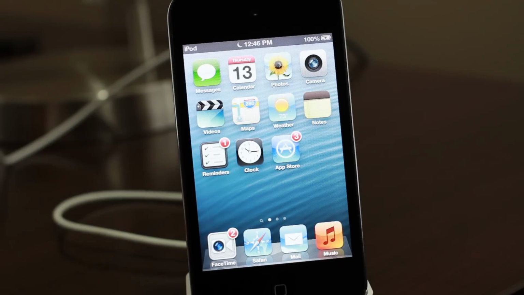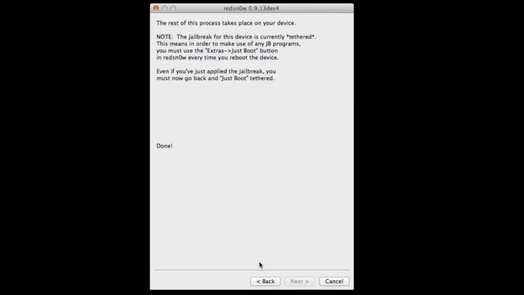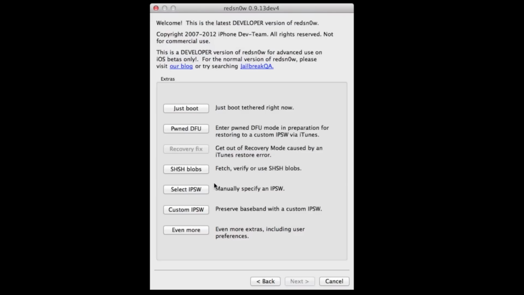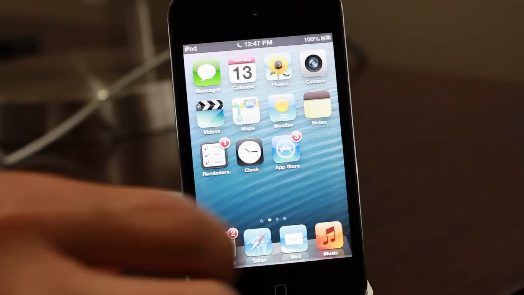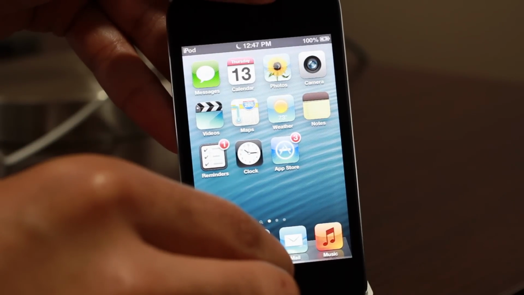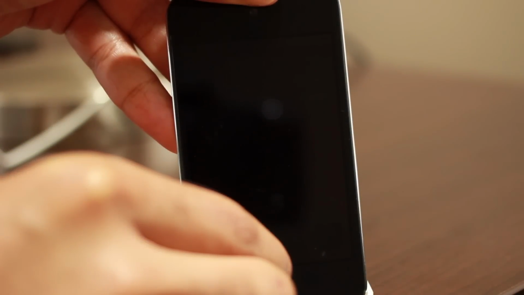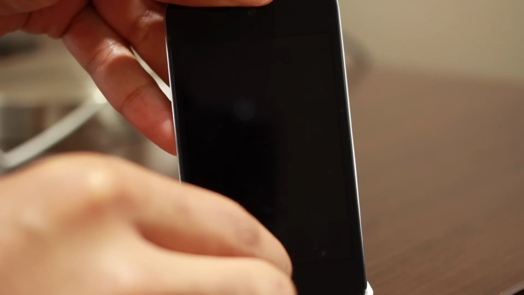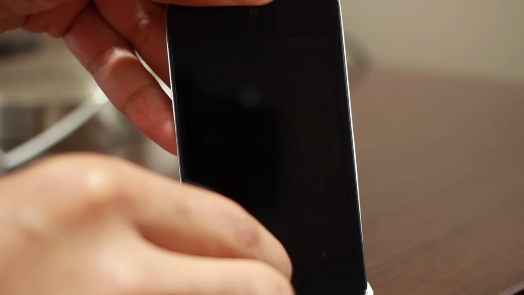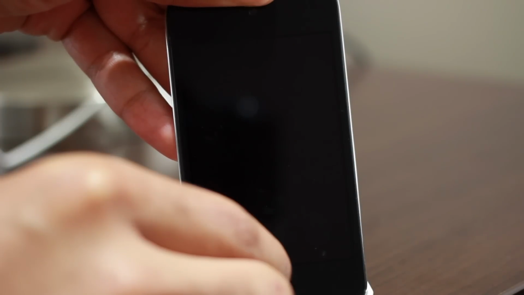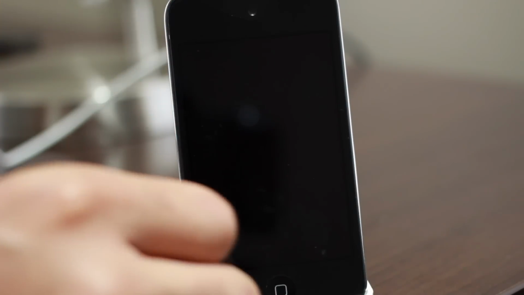Now we need to go ahead and perform our Tethered boot. So on Red Snow, you can just go ahead and click back there. You should see just boot at the top. But first of all, before you even do anything with that, head back to your device, place your device back in the DFU mode. You know the deal again. Hold home and power for 10 seconds, release the power button after 10 seconds are up, and then continue holding the home button for 10 additional seconds. And then your screen should just be exactly like it was at first, completely black. And then we can head back over to Red Snow to finish up this whole jailbreak process.